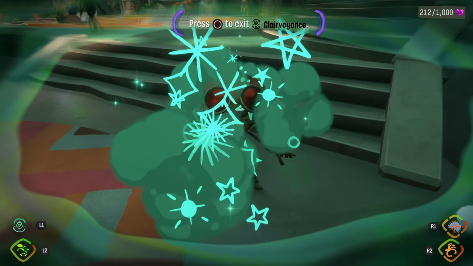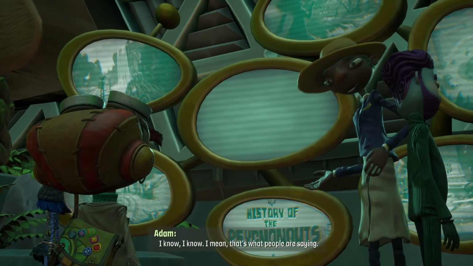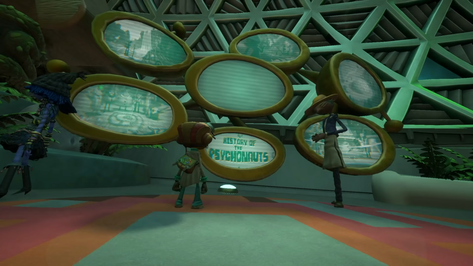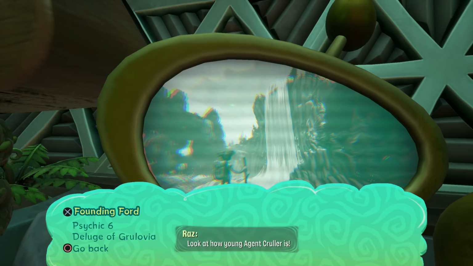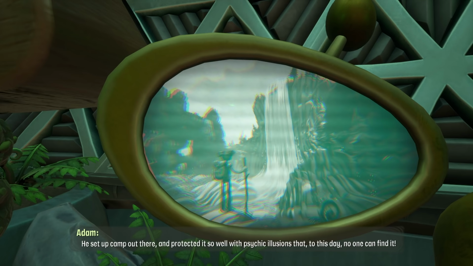History of the Psychonauts. Oh, the six founders. This is a great historical exhibit. I know. I mean, that's what people are saying. You see something new every time you look. Early days, founding Ford. Look at how young Agent Crawler is, from his psychic salad days, when he worked as a park ranger, investigating the strange phenomena of Green Needle Gulch. He set up camp out there and protected it so well with his psychic illusions that to this day, no one can find it. Whoa!